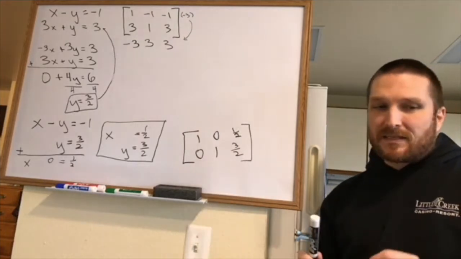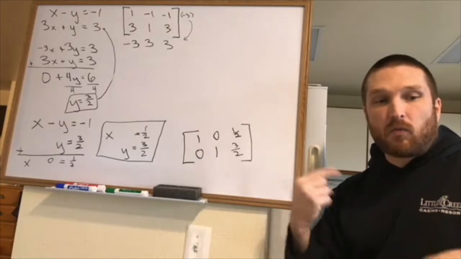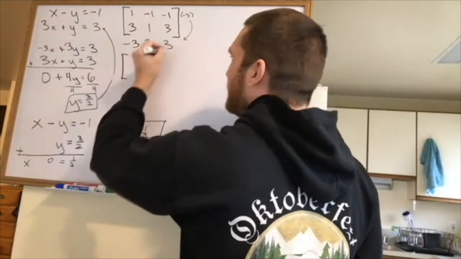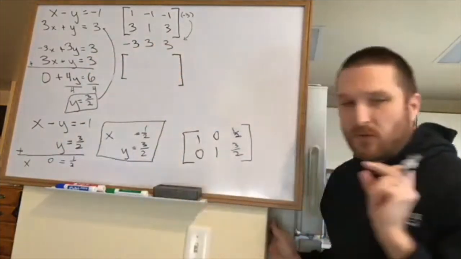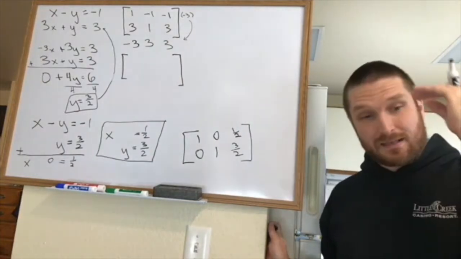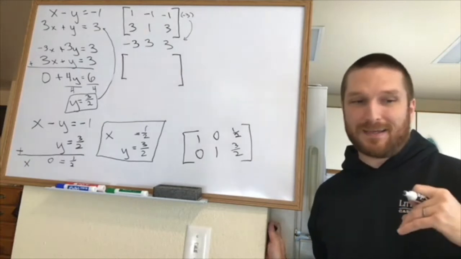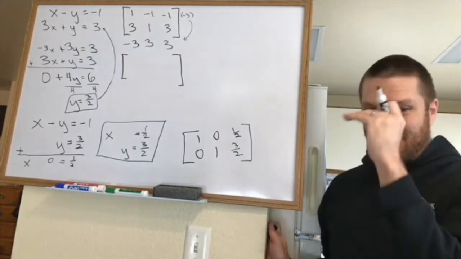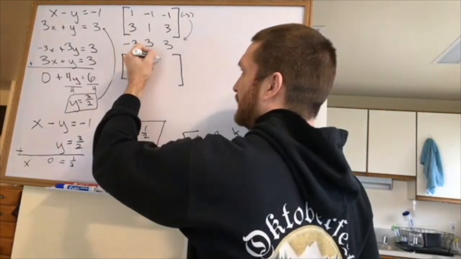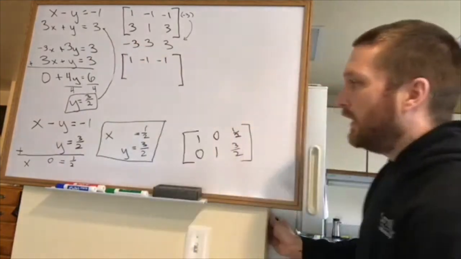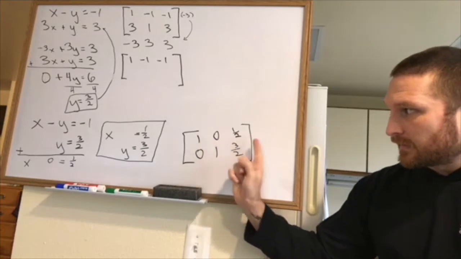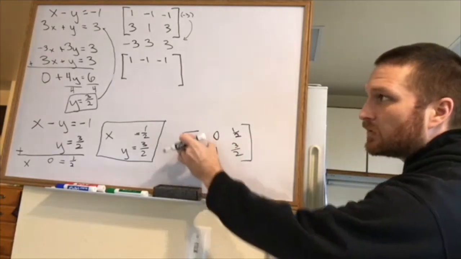So, and this is going to be a principle. Every time we rewrite a matrix, the first thing we're going to do is identify the row that is not changing. Every time you rewrite a matrix, you should have a row that does not change. And in this case, it's the top row. And that's going to be the way it's going to be every time you do one of these, because you will have already had a leading 1, because that's step 2, get a leading 1. And you can see that's what you need. That guy needs to stay right there, ultimately. But now we need to go about getting zeros here, and that's what I'm doing.